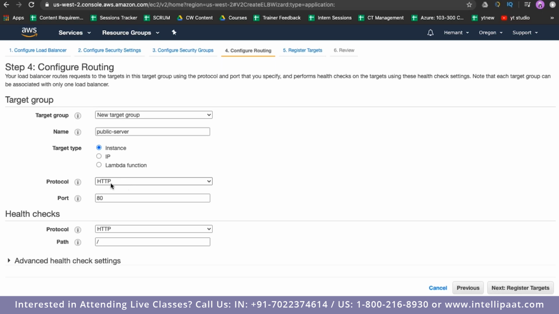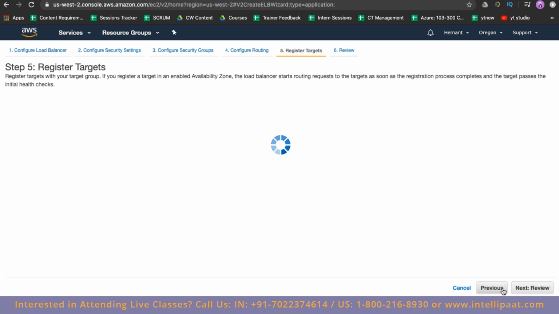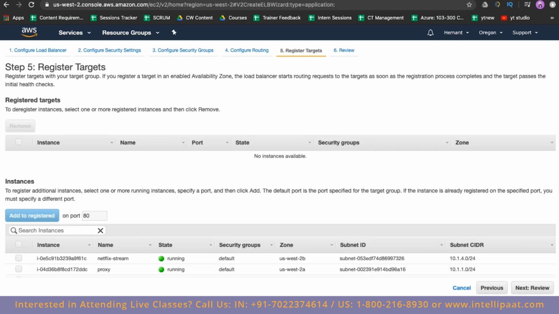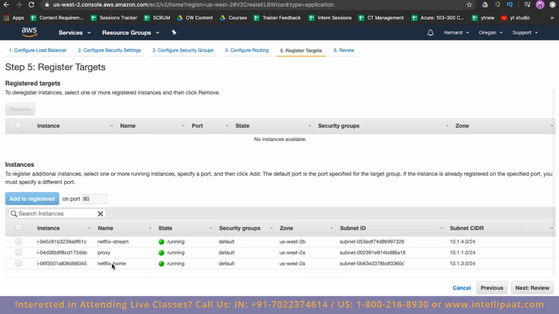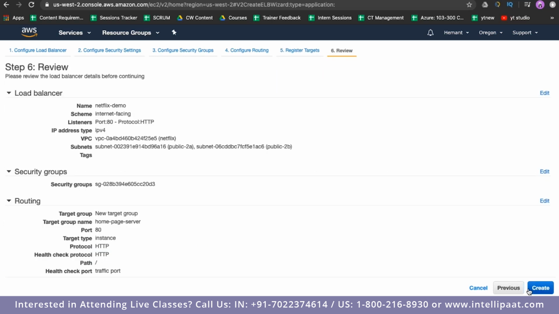So the way I can do that is by specifying the servers that I'll be able to connect to, right? So what I'll do is, target group is nothing but the set of servers that you can connect to, right? So let's specify the name of this to be, let's say, the home page server, right? Let's click on next. And now what I can do is select the home page that I want to connect to. So this is the home page that I want to connect to. And let's click on next again.